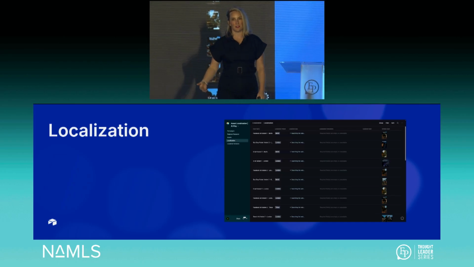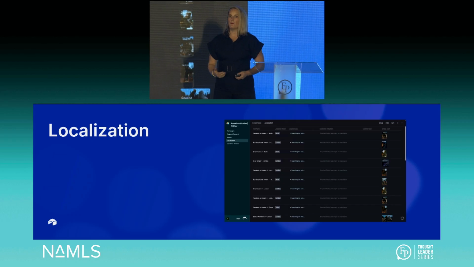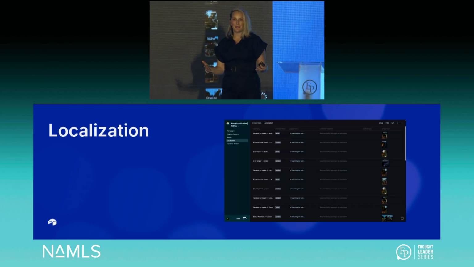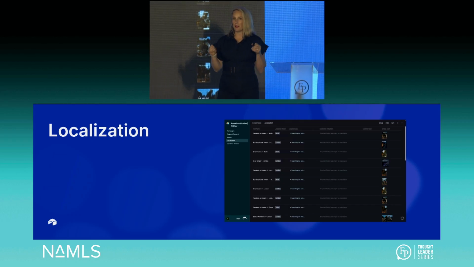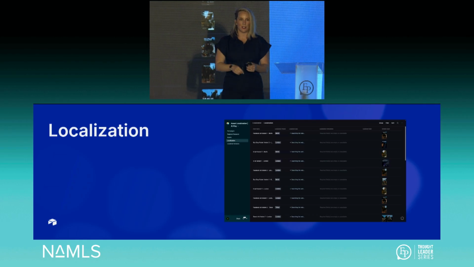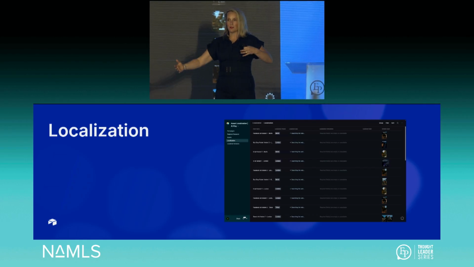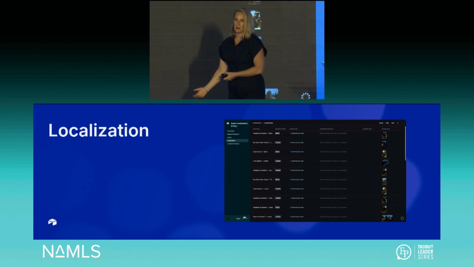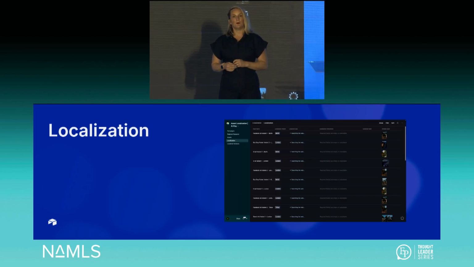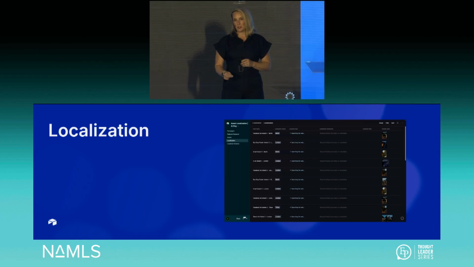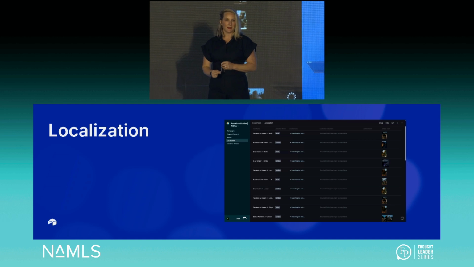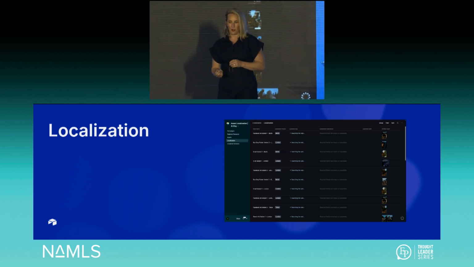It's not just translation. It's about creating assets and creating campaigns that don't feel foreign. They feel like they were created in your geo. Even if it's in English, but it's in London, like we understand the differences of where that might be compared to in America. So doing this at scale and across multiple languages and multiple assets at the same time is where we really get the unlock.